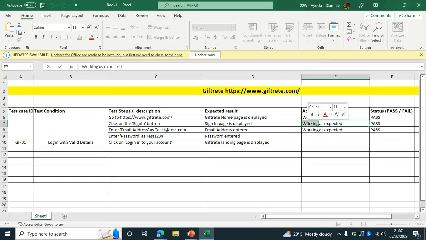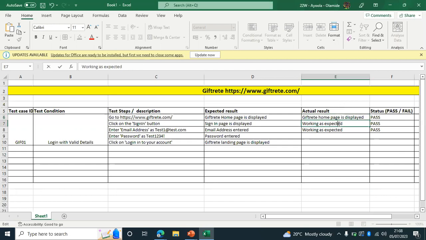For the actual result, instead of saying working as expected, or better still, I like to give the details. So again, Gift Rate home page is displayed.